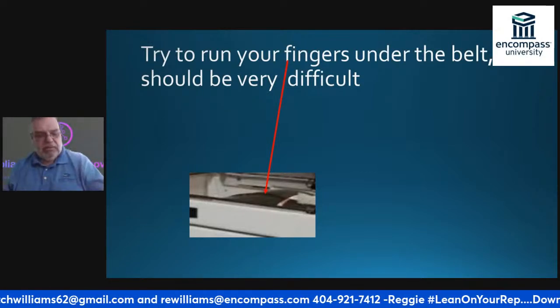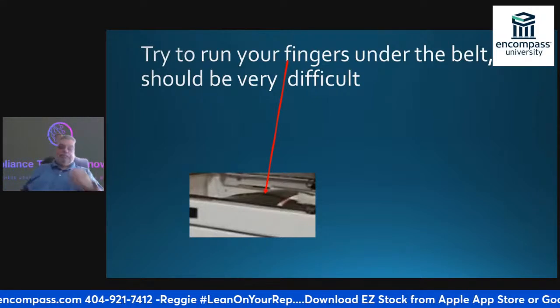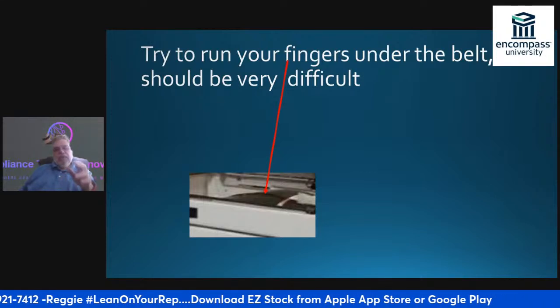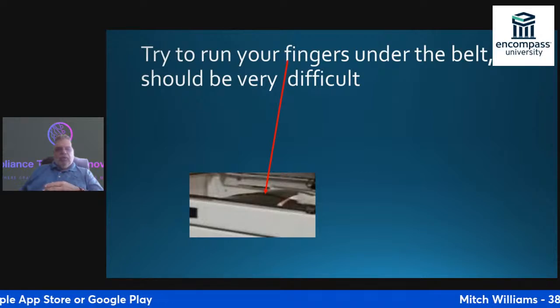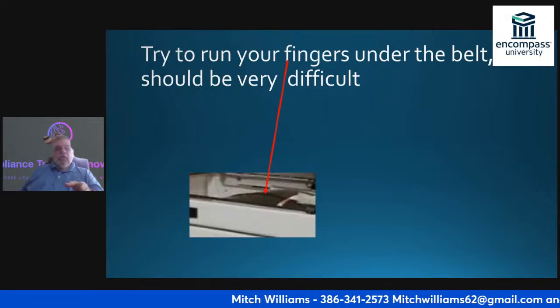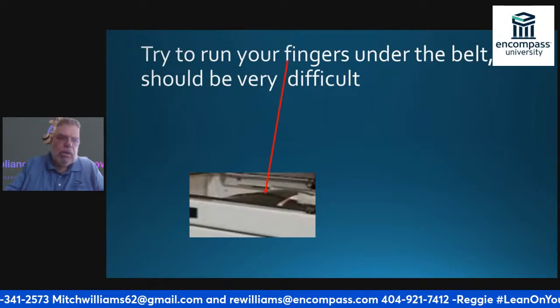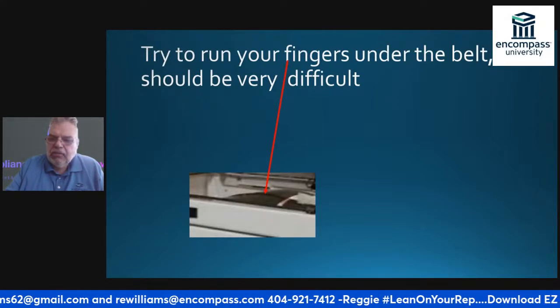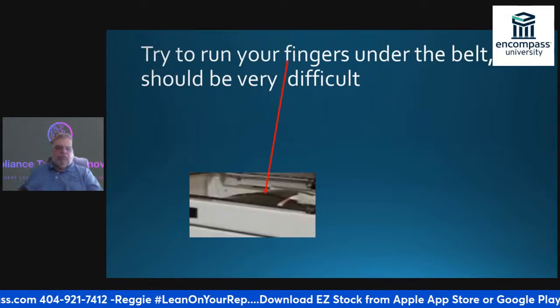I'm going to straighten my belt out. And then I'm going to have to run the belt over the motor, and then under the pulley, and that will give me my belt working properly. Okay. We're going to go back. I'm going to ask, does anybody have any questions so far?